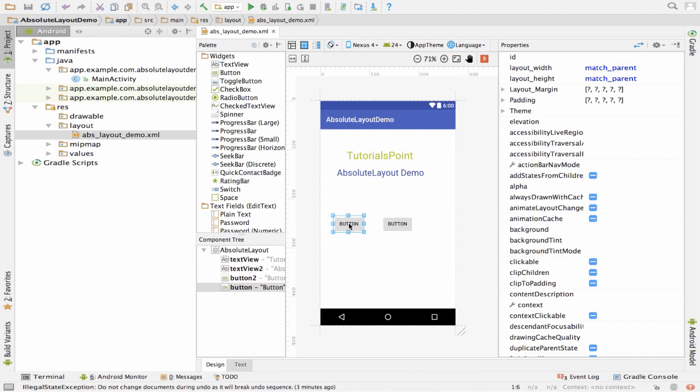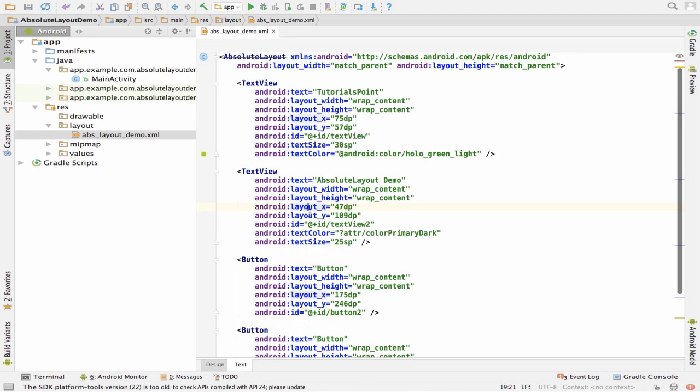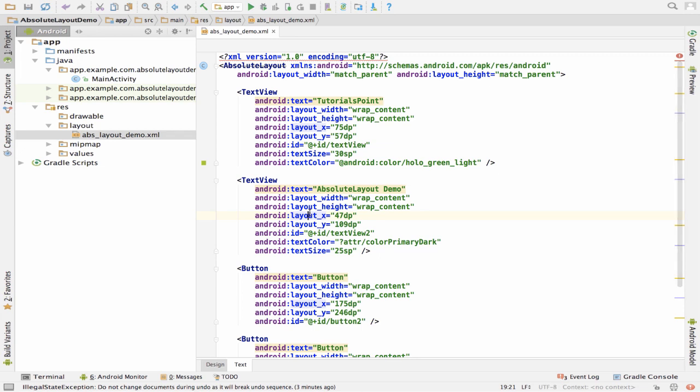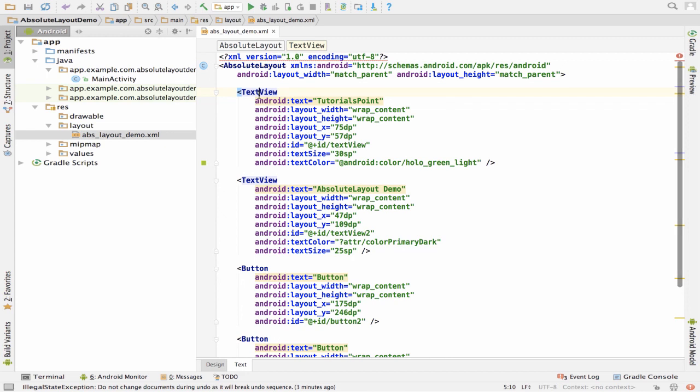So now, putting the button back to its original position, we go to the text editor and see the properties that we have created for our views in the view group. This was my absolute layout, which is the view group, and here I have four views in this view group. The first is a text view, the second also a text view. I have changed the text, the width, the height.